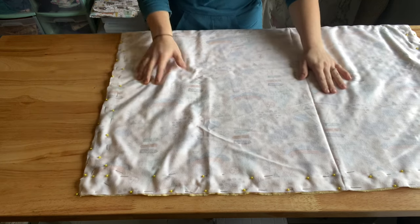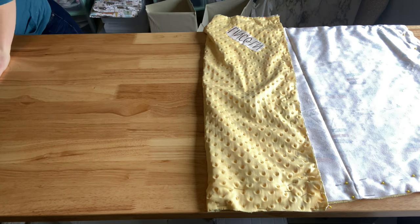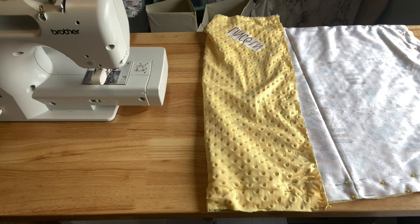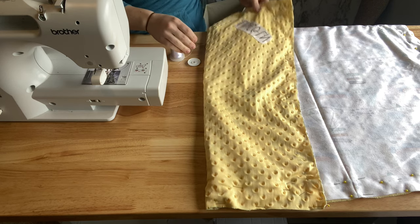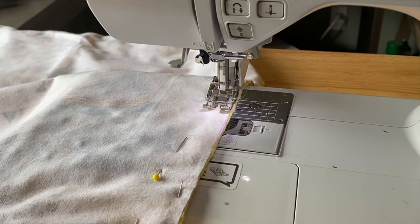Okay, so now we are ready to sew. I'm just going to fold this over and get my machine ready. And I'm just using white thread. Actually, let me stop and change the angle of the camera so that you guys can actually see what I'm doing. Okay guys, so we are ready to go.